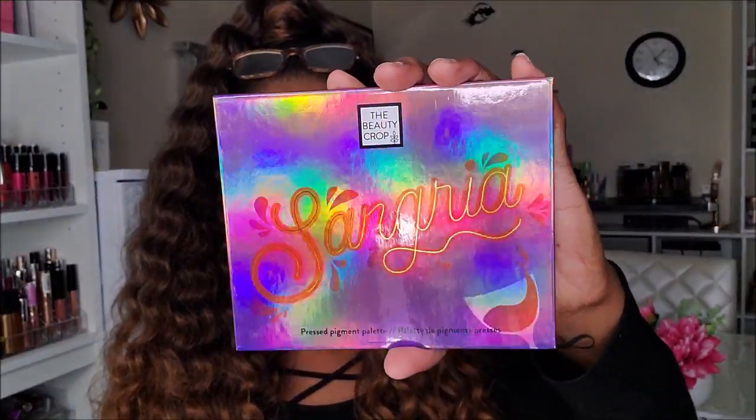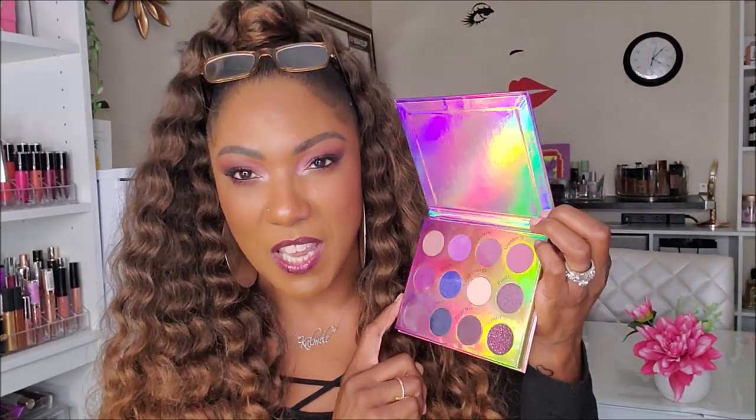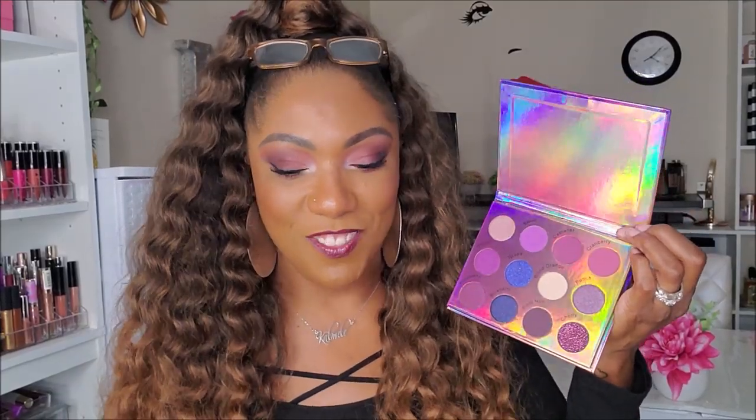Sangria. So this is the Sangria palette. Really, really cute. And I'm sorry, y'all, I don't remember how much I paid for this. It was on sale, so I got a really good deal on these. My girl, Lily. Why my friends be contributing to my addiction, okay? Forever up in my messages. Hey, y'all see this? I know I can't say nothing because I'd be doing the same thing.